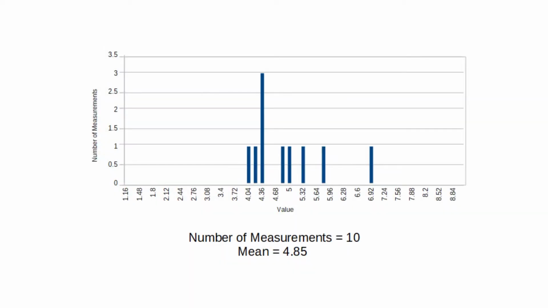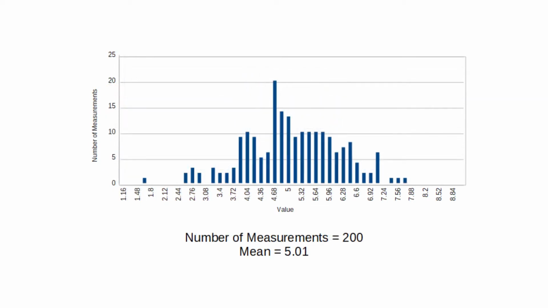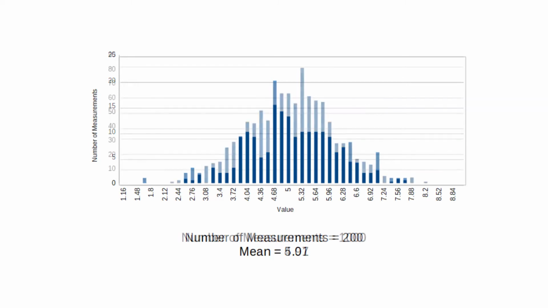As we take additional measurements, the mean value can move around. And although it moves around less the more measurements we take, we can never arrive at the true value. We can also start to fill in this bell curve, but we'll never end up with a completely smooth Gaussian distribution.